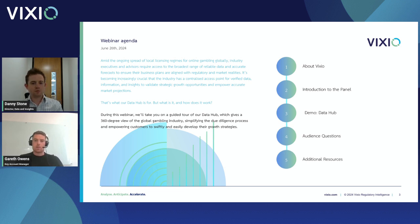Each of those content types alone is extremely valuable. However, when used together, it gives a powerful 360 view of a market status, the opportunities, current regulation, and direction of travel. So what is Data Hub? Who is it for? How does it work? More than ever, company strategy, whether that's new market entry or market consolidation, is based upon the associated costs of regulatory suitability or those ongoing costs of regulatory developments. Informing those decisions with high quality, reliably sourced and verifiable data means the Vixio tool has become a vital cog in the strategic decision-making process.